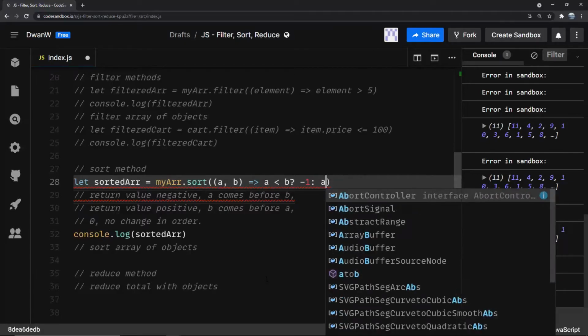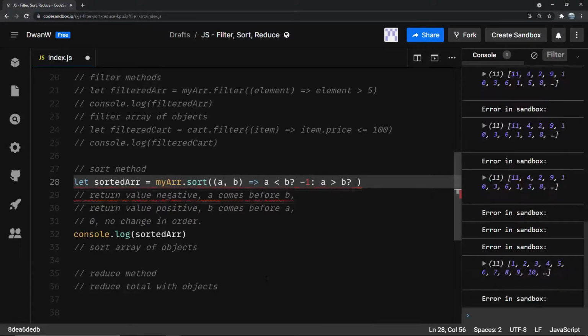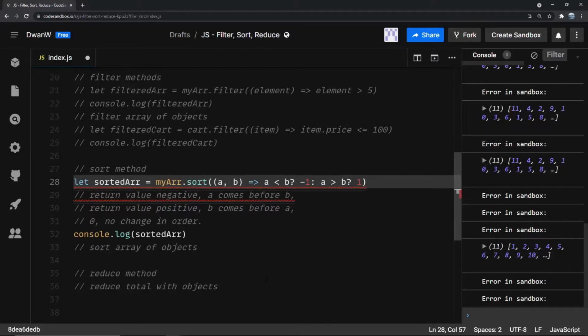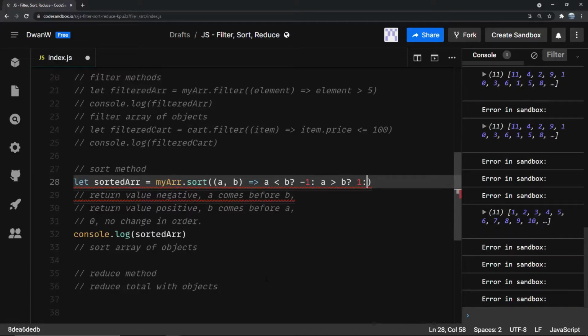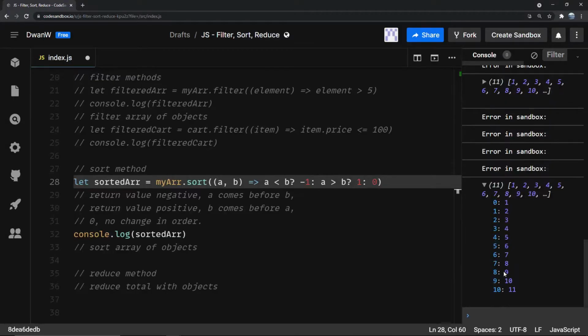Or if A is greater than B, it will return a positive one. Any positive number is fine. And if A is equal to B, in this case, it will return 0. And as you can see, it's been sorted from smallest to biggest number.